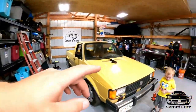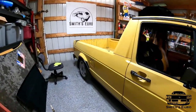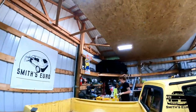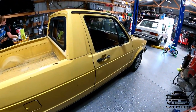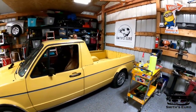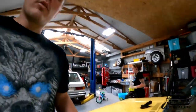Jamie got done the whole passenger side and you can see it looks so much better. There are a couple spots where paint got pulled up with whoever pulled off the adhesive trim, which we'll just touch up with something. It's an old truck — we just don't want the rust to get bad.